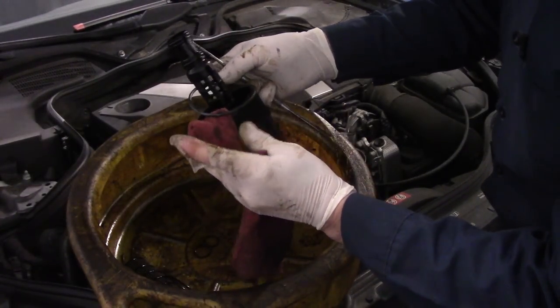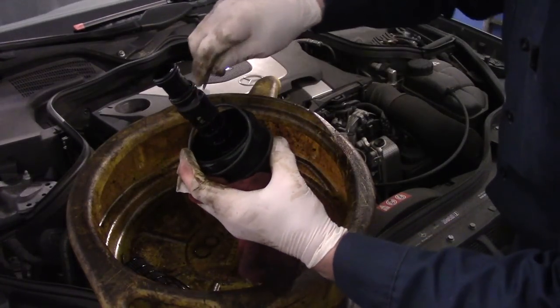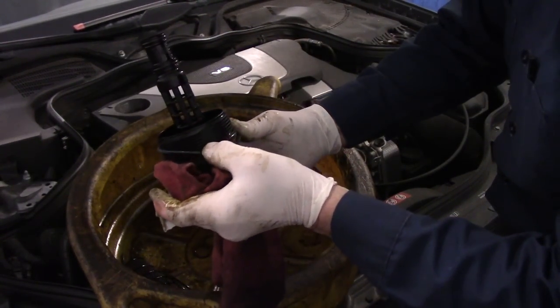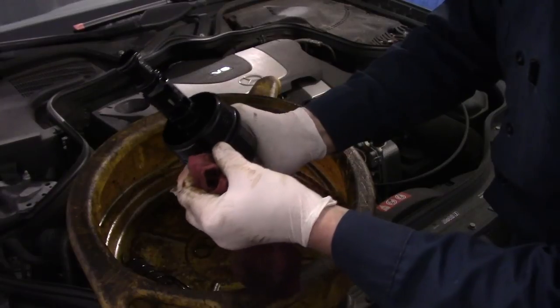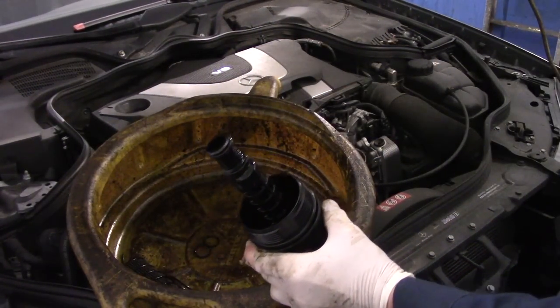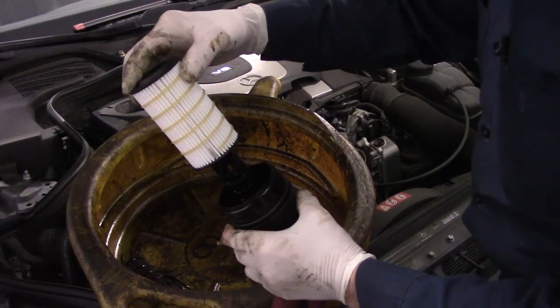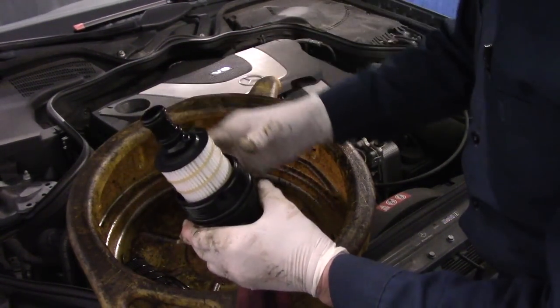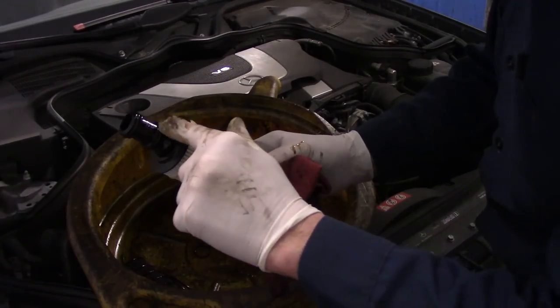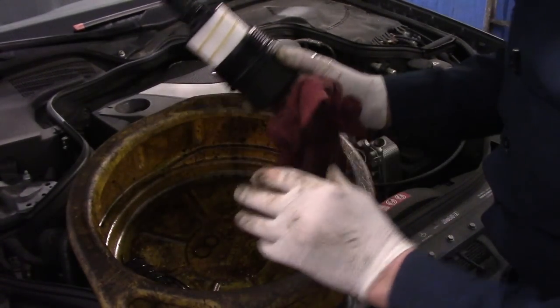And the last thing we're going to do is we're going to take this one and we're going to do the same thing. And make sure it goes back in the groove where you took it off from, right here. Our new filter goes over the top like this, push it down, and then we're going to put clean oil on here to lubricate it, and here, and then we'll screw it back in.